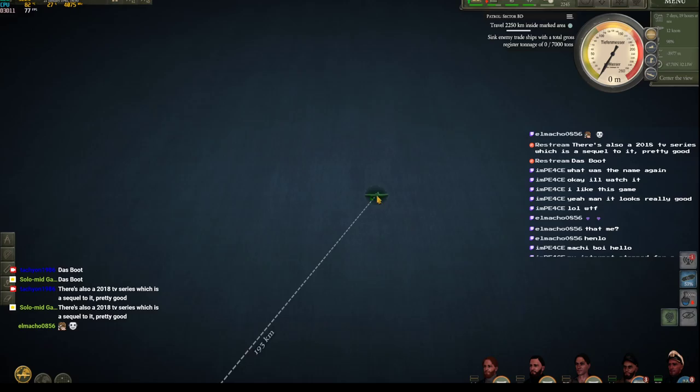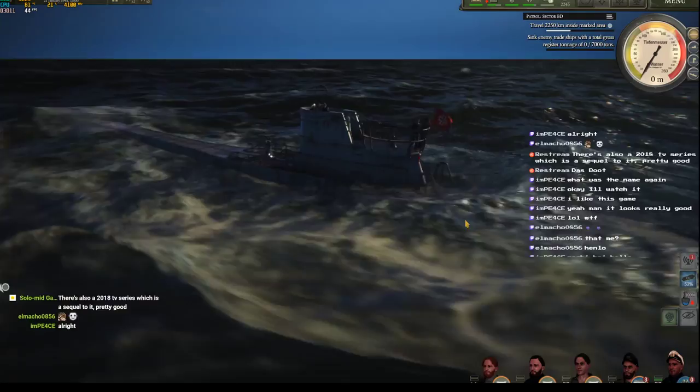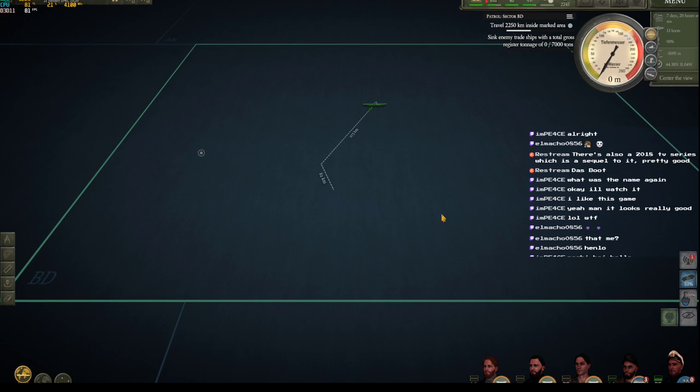Well, so far Macho is having an interesting patrol. Captain Macho is having a very interesting patrol. Almost got ganked twice. Come on, give us some ship convoys to kill. But yeah, sometimes a patrol is like this. It's just like real life. You go out, you don't see any ships, and you just return home to base empty-handed. That's it. Nothing.